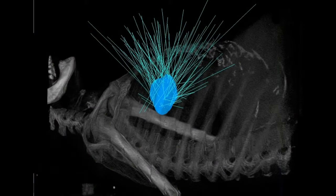So if a patient is unresectable with surgery, the doctor will bring a radiation prescription to me. And one of the cornerstones of my job is to deliver that radiation dose to the tumor without harming all the surrounding tissues. So I literally design treatment plans for each individual patient.